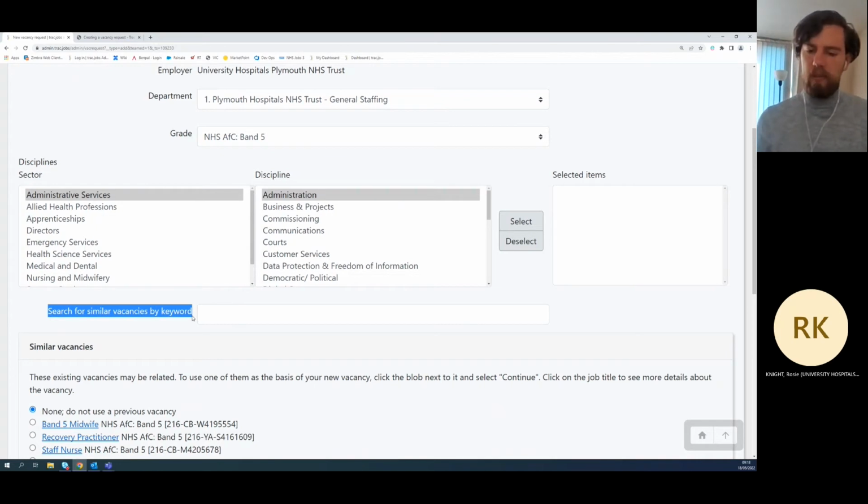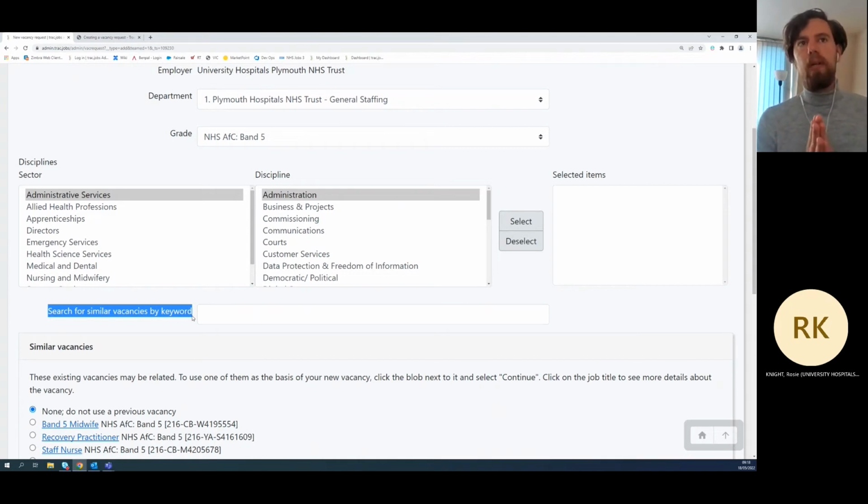So recruitment then have to come back to you guys as managers. That obviously builds in a bit of a delay, and we want to try and avoid that. We want to try and make things as efficient as we possibly can. So in order to achieve that, we make sure that we get all the advertising information up front, so that when the vacancy is approved, it can then be advertised pretty much straight away.